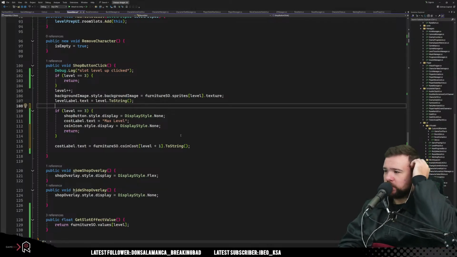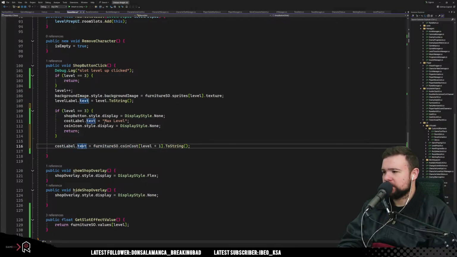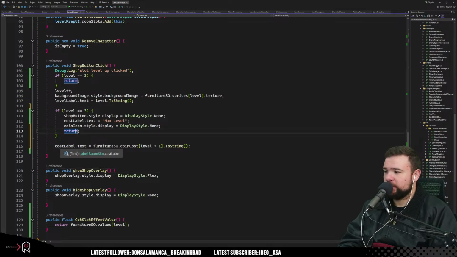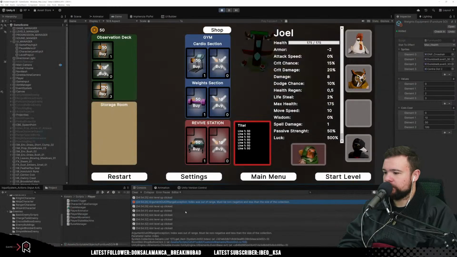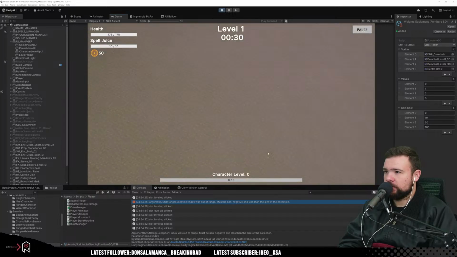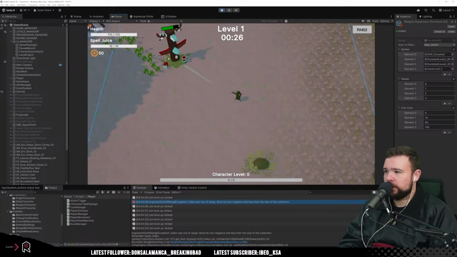So this makes more sense. So we set the cost normally like that, but this text will become max level if it's level 3, and we break out of this function before we get here where the error will be. Okay. But everything else should work, I guess.